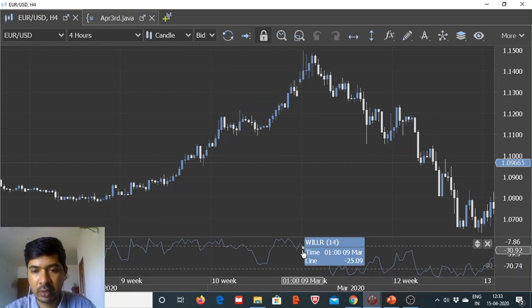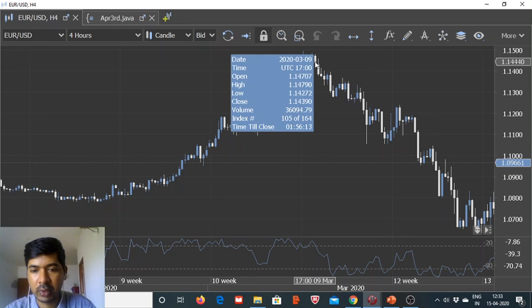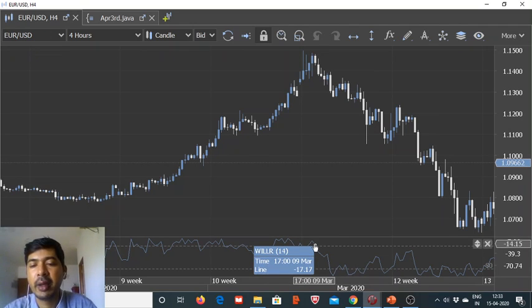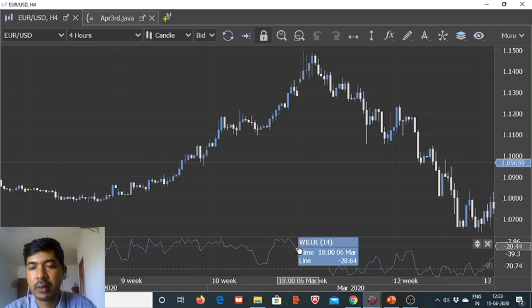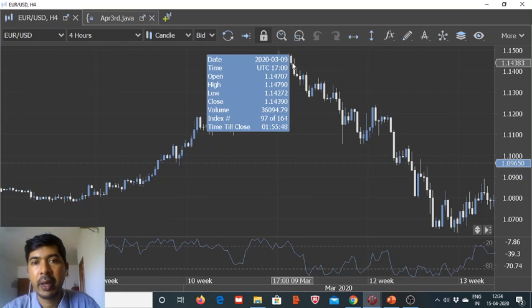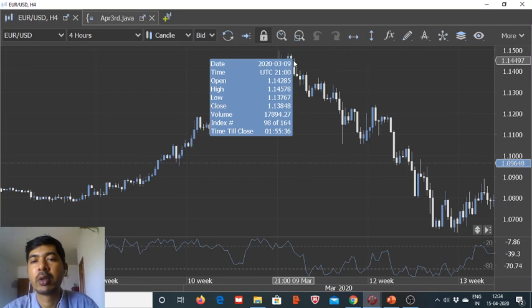17 GMT. What was the time? The time was 17 GMT of the 9th March. Okay. And even prior to that, yes, the Williams R conditions are also fulfilled. So the trade would have happened here, and we would have needed to add 10% of the ATR. So whatever the ATR is, we would have added 10% of it to this candle's closing price. So the order would have gone somewhere here.